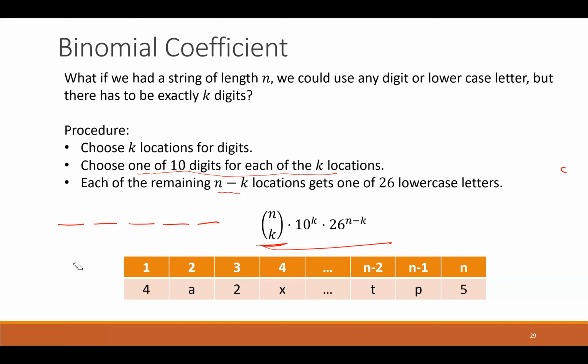You can think of it almost as, if I choose 2 of these locations, here and here, and these have to have digits, I could just think of it as a string of 2 digits plus a string of 3 characters, because in the first step, I figured out what the order is. Just clarifying, is that the number of permutations or the number of subsets?